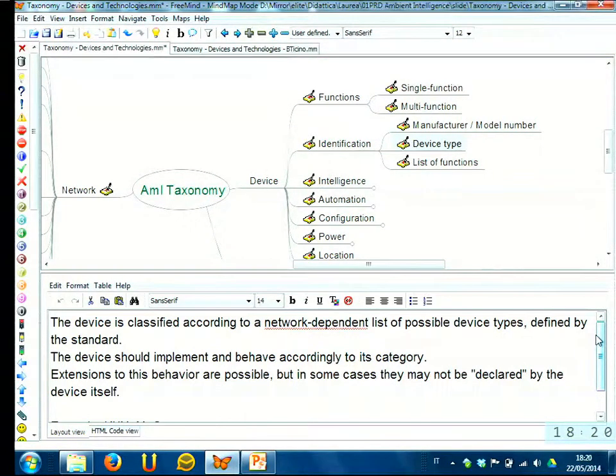Either you know it, or you know that that device accepts some additional commands, or has some non-standard behavior, some behavior that goes beyond the standard. So it's compatible with the standard, but also does something more. But you must know it, or you must be able to understand each specific command. This is often the case with vendor-specific extensions. So I implement the standard, and so I can interoperate with every device from any vendor brand. But I am also implementing some vendor-specific extension that only vendor ABC is using.